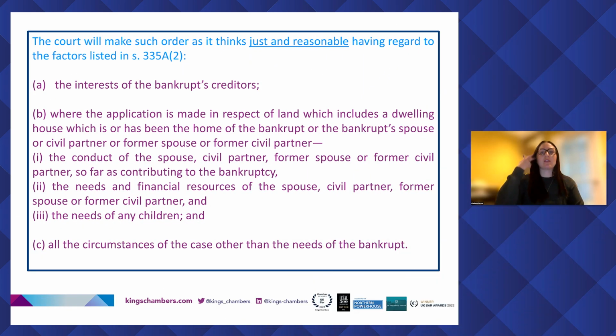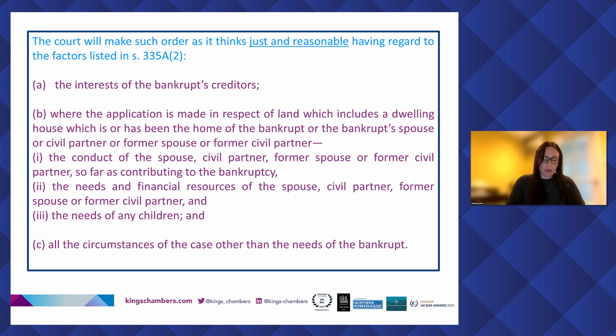Now, the court will make such order as it thinks just and reasonable, having regard to the factors listed in Section 335A, subsection 2, which I've reproduced on the slide. Now, obviously, the interests of the bankrupt's creditors demand payment, and payment can only be achieved where there are realisations, and realisations demand a sale of the property.